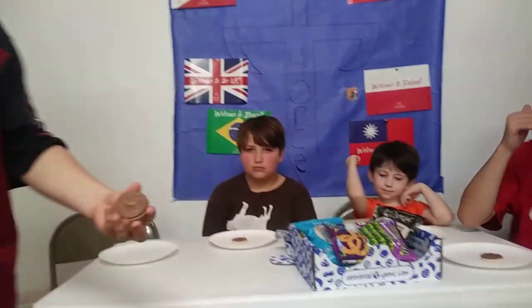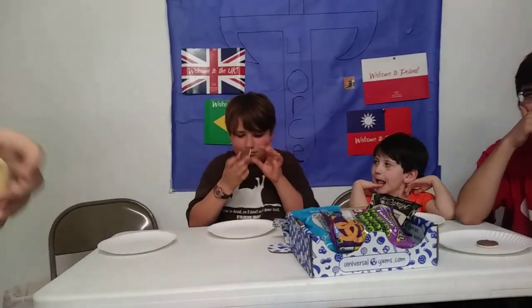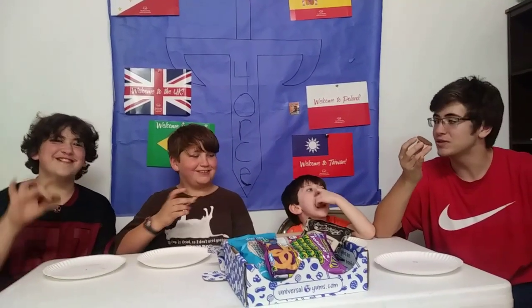Okay guys, so this is the first snack and what it looks like. Turn it over, all sides. Cookie? I don't know. And that's what the package looks like. Alright guys, real quick before we try them, since they're from the UK, they're called biscuits. They're kind of weird and they want to call cookies biscuits. But if cookies are called biscuits, what are the biscuits called? Cookies. Okay, confirmed. Alright guys, finally it is time for us to try our British cookies. Biscuits. We're trying them in 3, 2, 1.